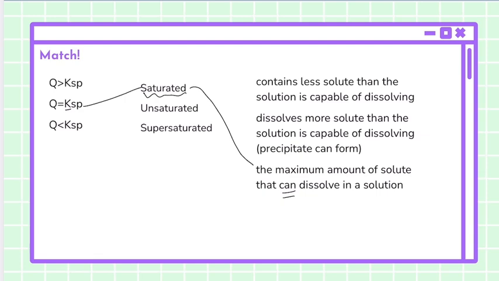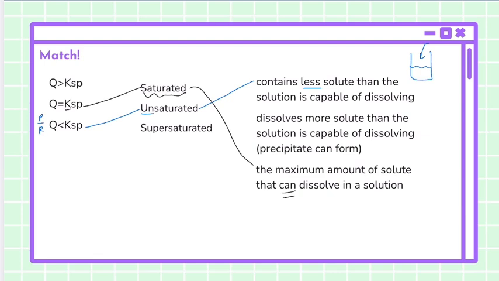So unsaturated, then let's look at our options. I'm going to say un is probably less. So an unsaturated solution contains less solute than the solution is capable of dissolving. So you think about in solution, we added enough to our solute so that if we add however much, it's going to dissolve, and there's even more ability for that solution to dissolve whatever the solute is. In this case, our Q is going to be less than our KSP because our products over reactants, we know that that's smaller, so we could have more products.